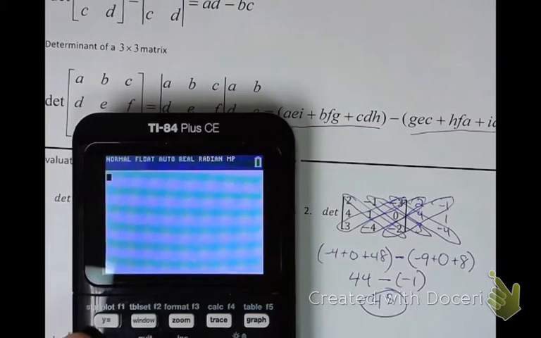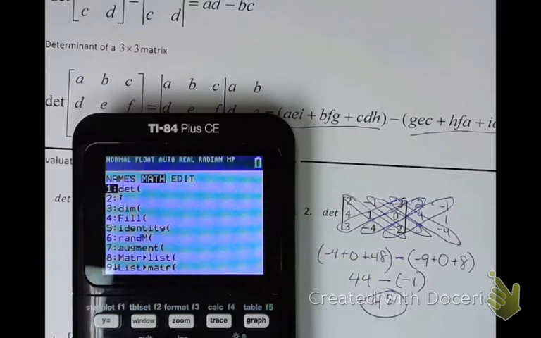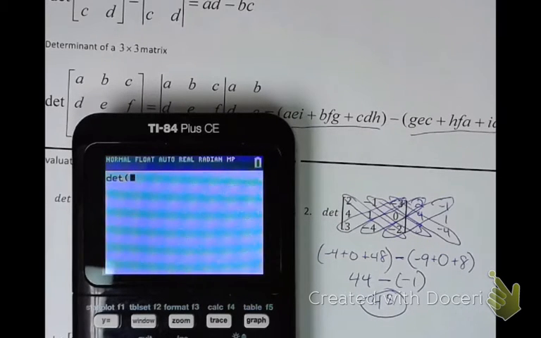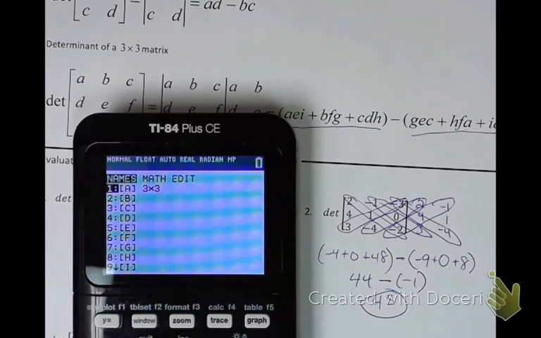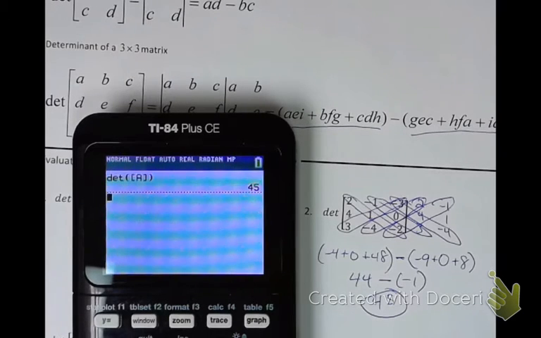Quit back out of it. Again, I want to find the determinant, so I'm doing math. Let's go to math. Option 1 is determinant. Go back to your matrix menu. That's the 3x3 we just entered. Again, in the names column, that's where you pulled from so you can actually do operations with it. Close off your parenthesis and check it out. Does its magic, and you get 45.